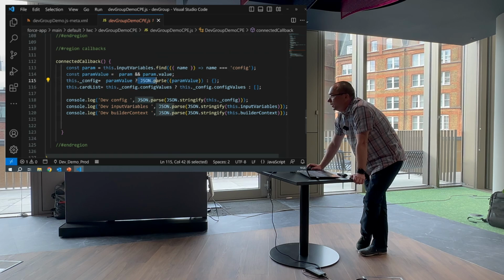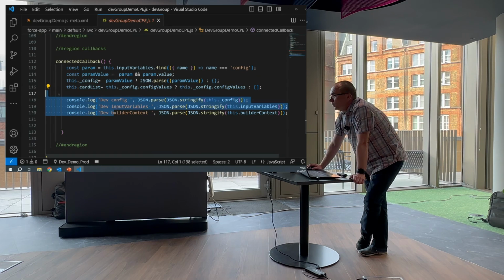If it exists, it definitely means it's an object, so I can parse it back with JSON.parse from that param value, and I get back my object. After that, I can grab all the card lists. So when you click card preview in your custom editor, that's where this is reading from. I just put three console logs to demonstrate this config object, input, and builder context. And this is what I would like to show you next.